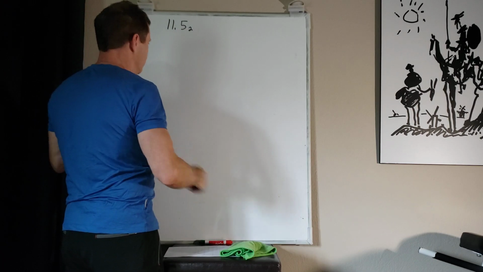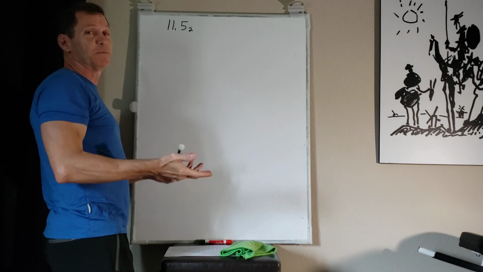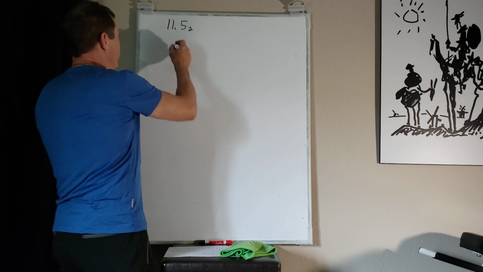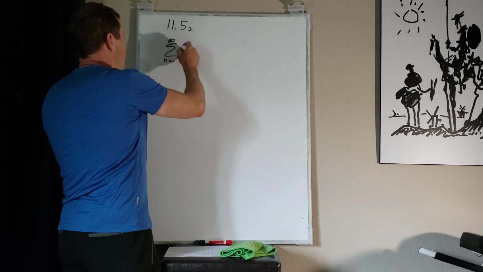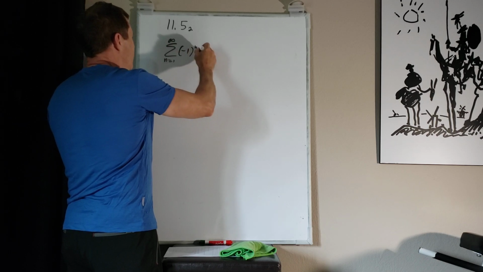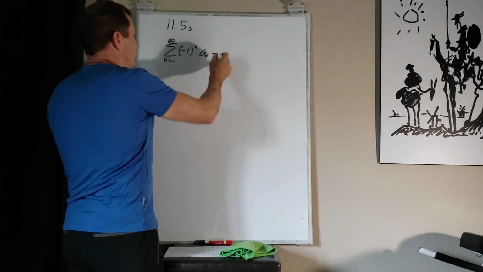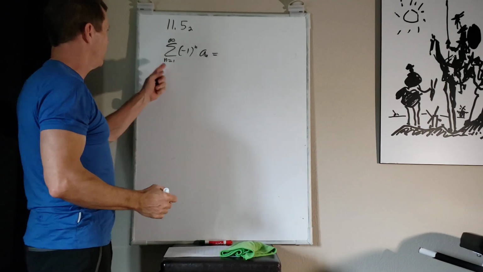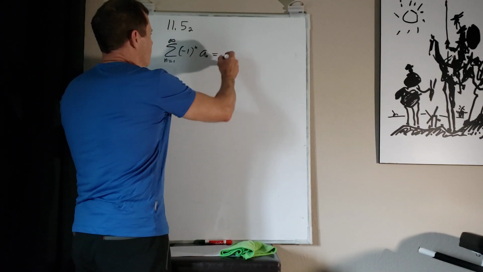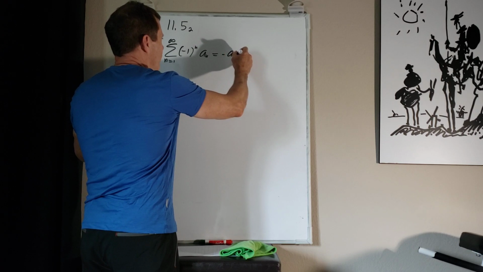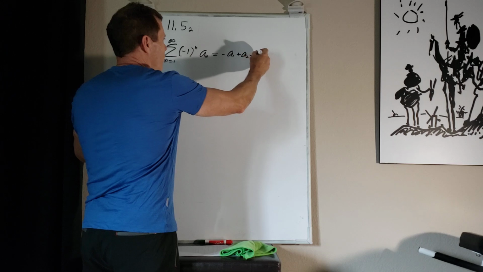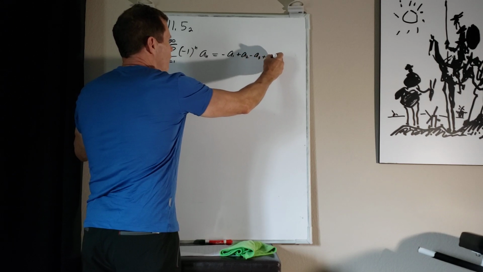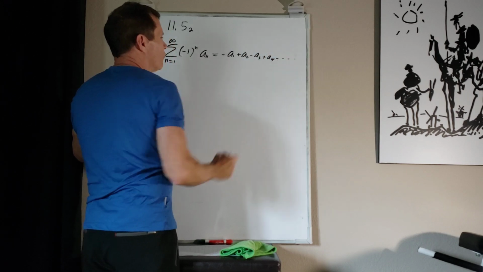So what's an alternating series? It's a series that goes plus minus plus minus plus minus. So how are we going to make it do that? You take the sum, n equals 1 to infinity, of (-1)^n times a_n. When you put in a 1, that's going to be a minus 1, so minus a1. Then for 2, the square kills the negative, so it'll be plus a2 minus a3 plus a4 minus, and it keeps going forever.